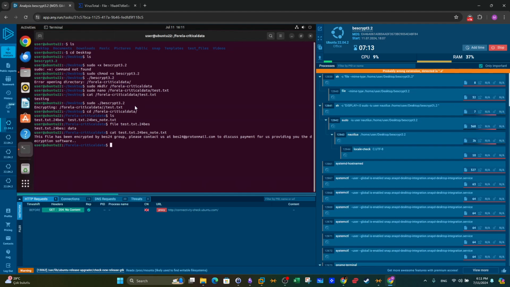Now, one thing to note here is the absence of the original file test. As you can see, we have two files only, a note file and another encrypted file. And that's because the original ransomware deletes the original files after encrypting them. Okay, so that's the analysis with AnyRun. You can stop this.